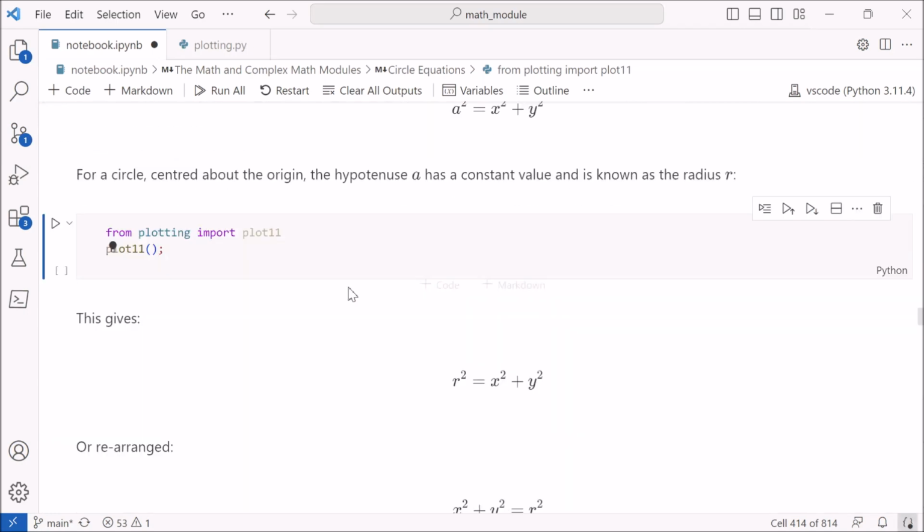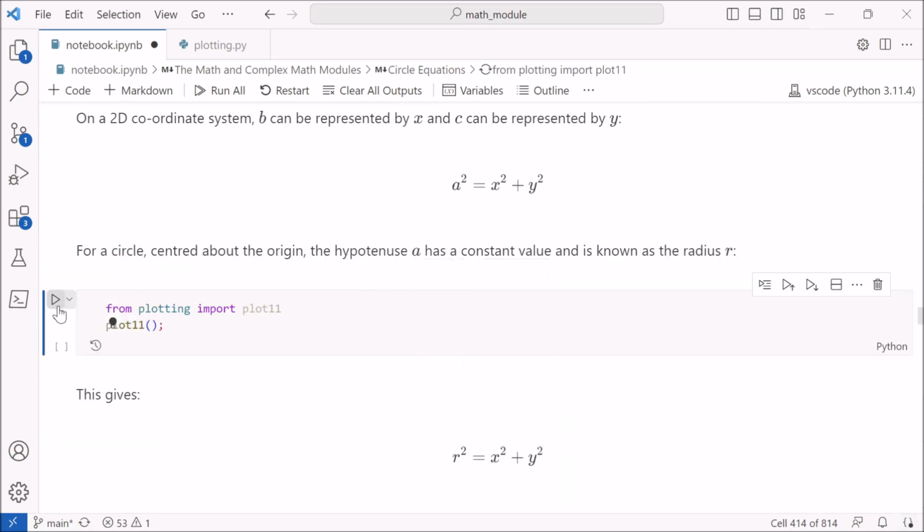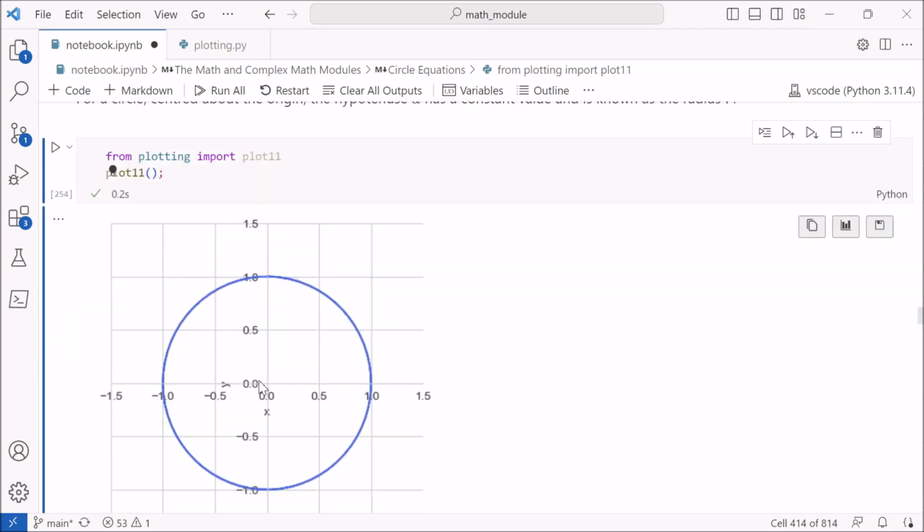So let's actually have a look at a circle now. A circle begins at the origin, and every point on the circle has a constant radius. And if you have a look at a point, it's going to have a value along x, and it's going to have a value along y. So you can imagine forming essentially a right angle triangle. So you've got a hypotenuse here, and then you've got your value along x, and then you've got your value along y. And this is going to be a right angle triangle.